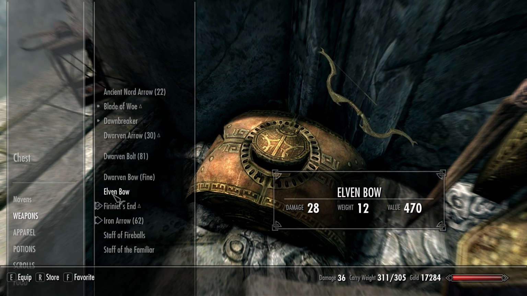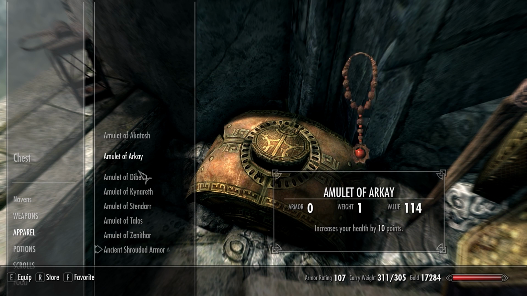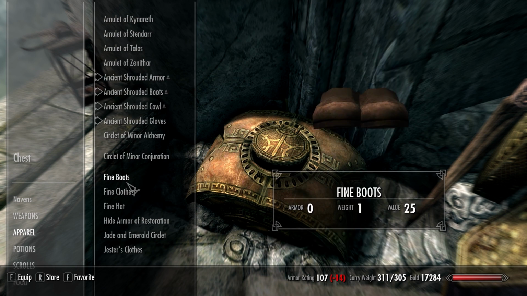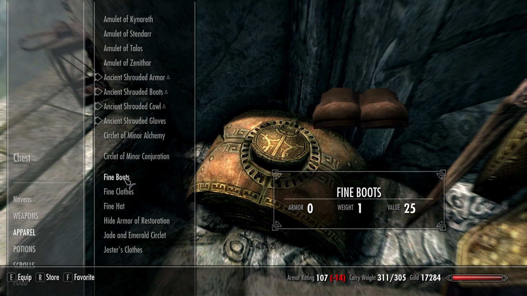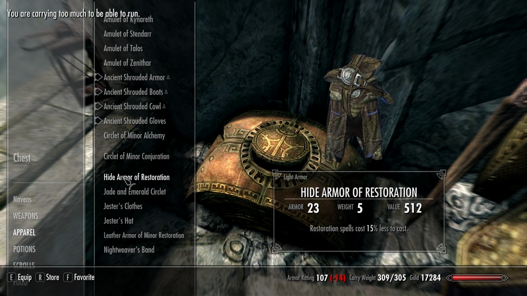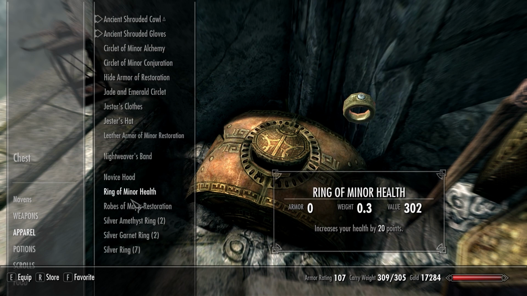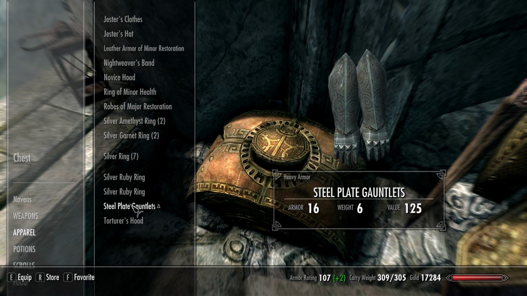What do I have that's so freaking heavy? I don't remember even picking up anything that would be heavy. I don't need these fine clothes. I don't even know how or why I picked those up in the first place. Gosh, I'm scrolling through all my stuff. I don't know what's so heavy.